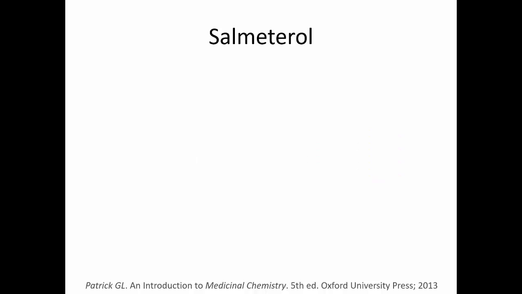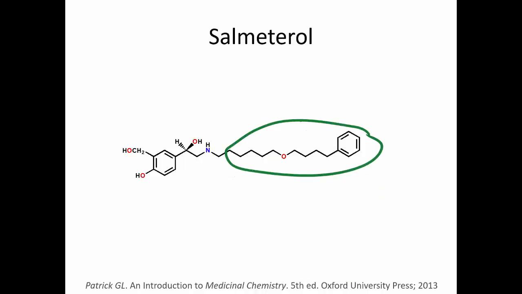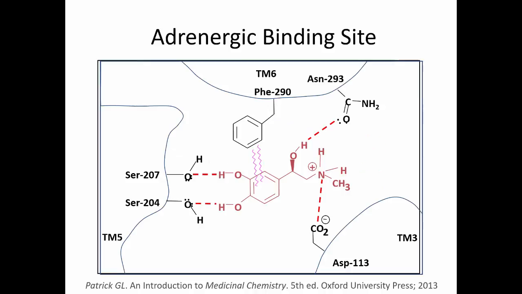Salmeterol was discovered through further structure-activity studies. The N substituent is lengthened to increase the lipophilicity, and this means it binds more strongly to the tissue in the vicinity of the receptor. This gives a longer-lasting agent, which is 2 times more active than salbutamol and had an even longer duration of action of 12 hours. This could therefore be used for nocturnal asthma, and salmeterol was therefore launched in 1990. There's our lipophilic side chain.